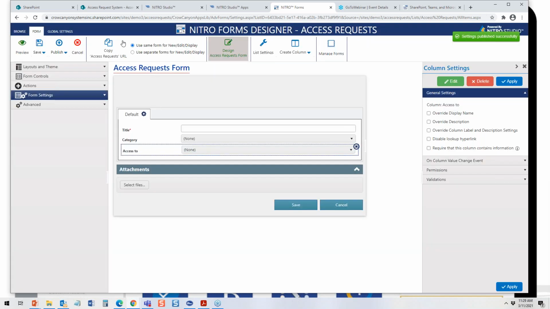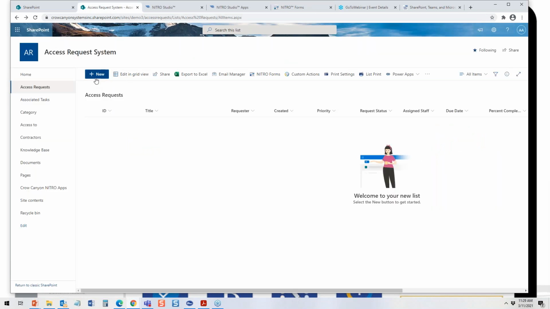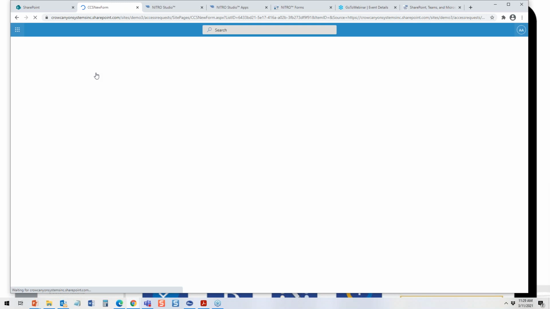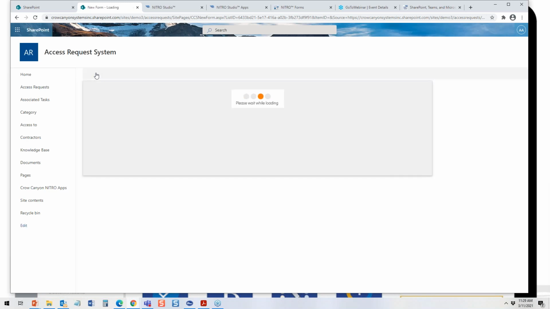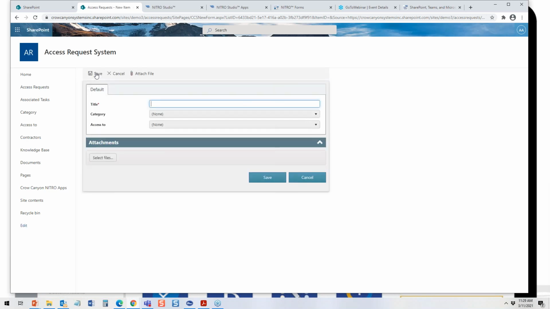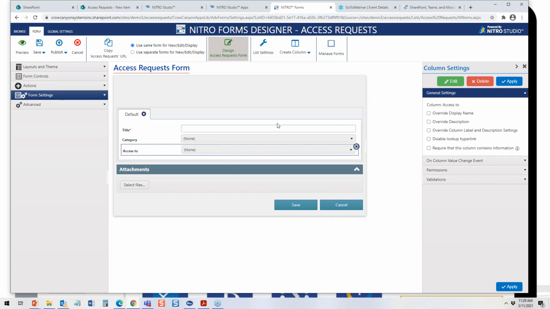So let's let that publish and see. Sometimes you have to refresh so the system knows that it's there. Let's see if it works, or if I still get that troubleshooting thing. No, it looks like it's loading. Yeah, there we go. Already, we're starting to build this form out, right? Simple as that, very simple to do. Then you can go more and more, you can make two columns, you can do all kinds of stuff.